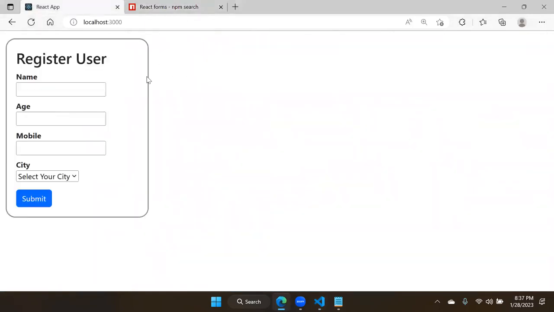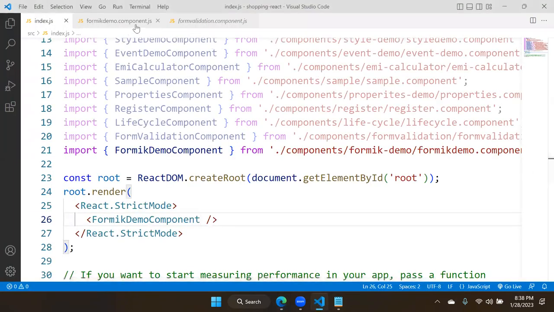The design is the same. But now how to collect the data from the form and how to submit the data? Previously, we had to write a lot of onChange events manually and store in state, right? Now see what we are doing here.